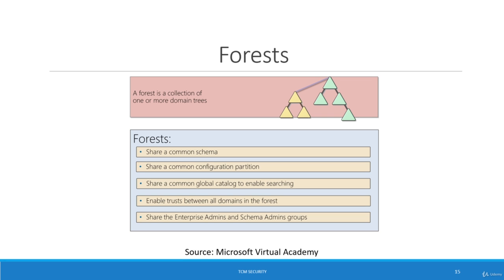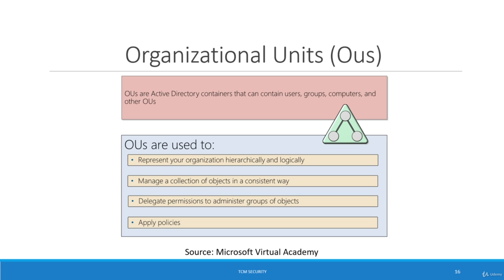Hardly ever do you see forests, but it's still important to know about them. Now, inside of Active Directory, there are what are called organizational units, and you'll hear me refer to them as OUs. That's the common terminology for these. And these are just containers for your users, your computers, your groups.